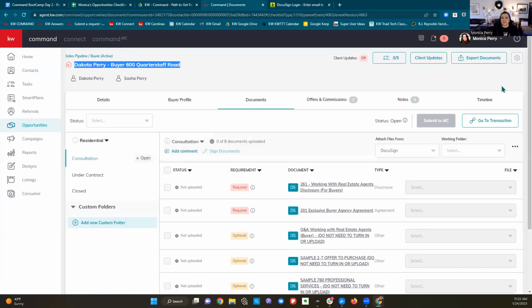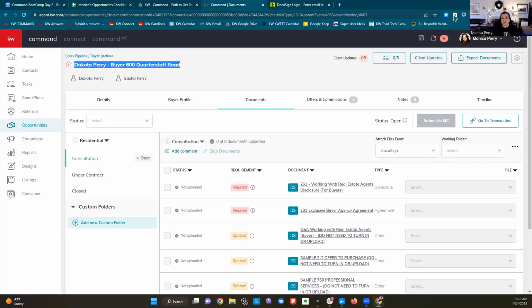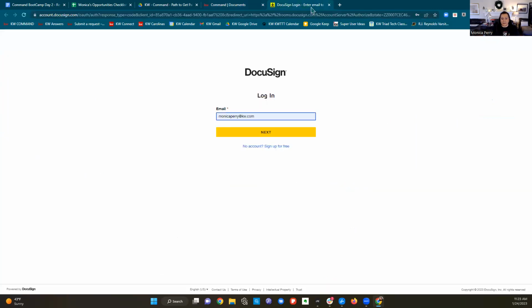So if you clicked start a transaction and a new window did not open with Docusign, look up here in your URL bar on this little corner on the right. You should see like a little red exclamation point. That is because you have a pop-up blocker enabled, okay? So click it, allow pop-ups, and that won't happen anymore, okay? Questions about that? Cool. All right, so then we're going to proceed to log into our Docusign account.